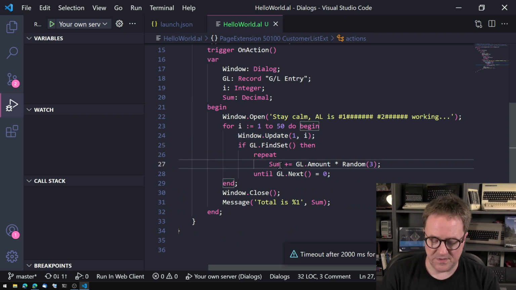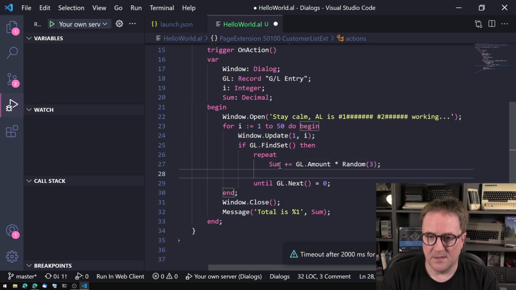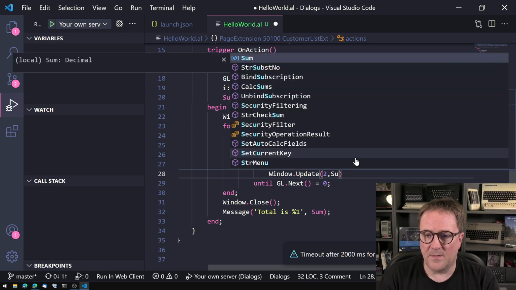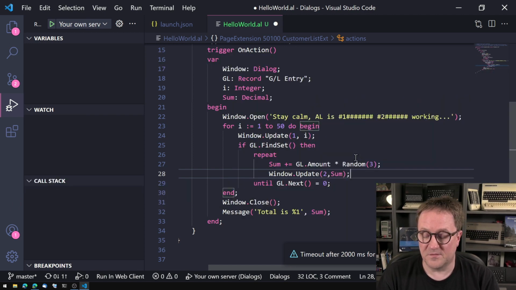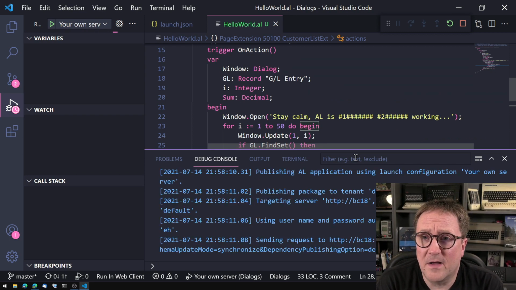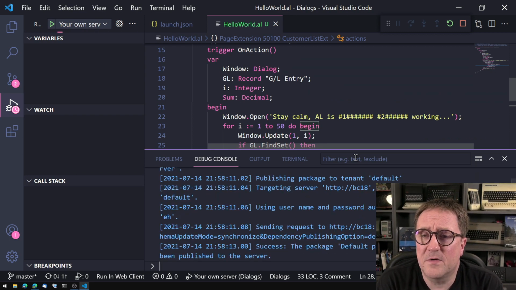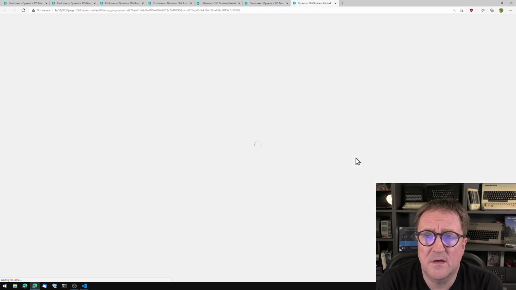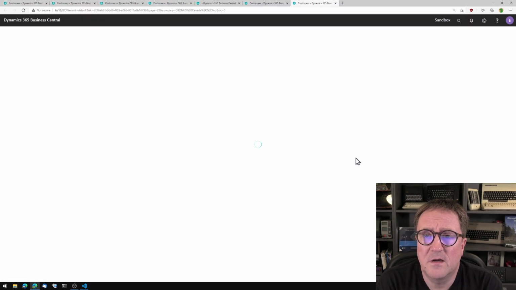We could go extreme and say, okay, let's take field number 2 and update that with the sum so far. So now we're updating, I can't remember how many, I think we have 3,000 GLledger entries in Kronos, something like that.